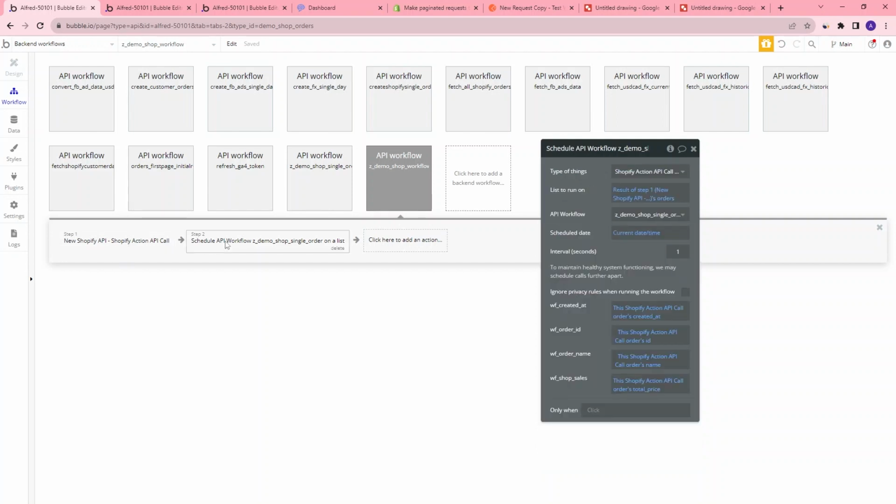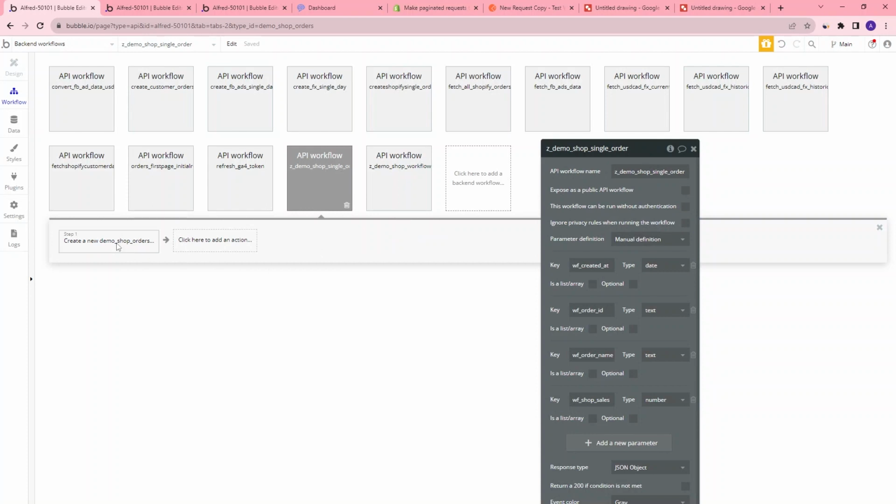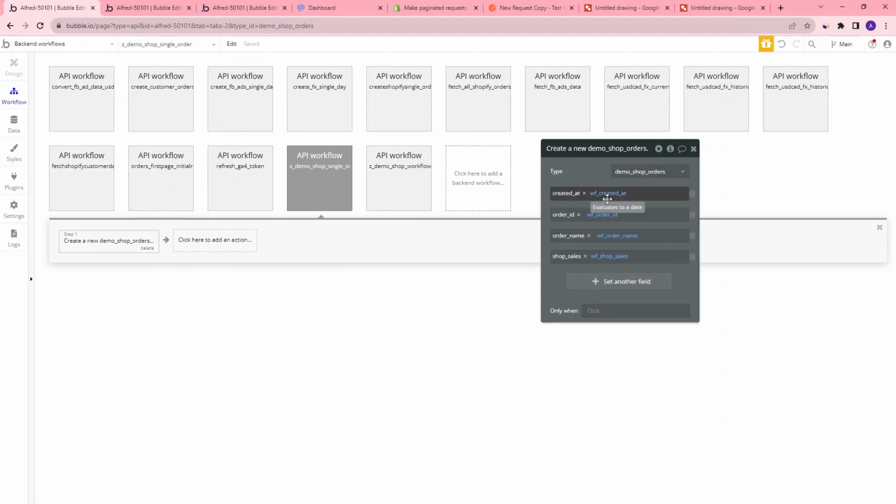And then the data from that API call, each one of these parameters is sent as a list, scheduling this workflow where all of the fields are populated. And so now we need to add a little bit more to it.